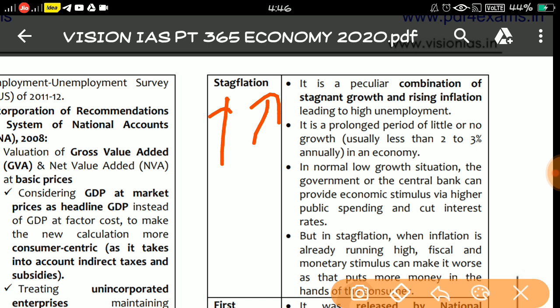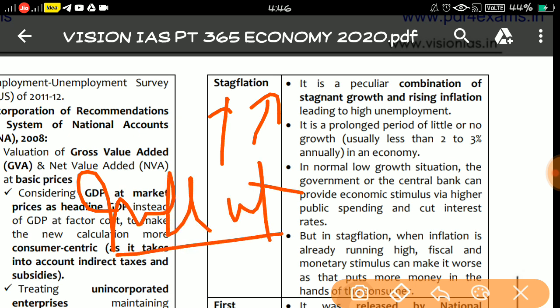If you consider the simple monetary policy perspective, or apply the simple economics of demand and supply, let's say inflation is there in the market. In case of inflation, what can RBI do using monetary policy? RBI will try to reduce the money supply in the market, so that the money with the people decreases, so that the demand for goods decreases, so that inflation can be countered. Okay, so this is something that is there.